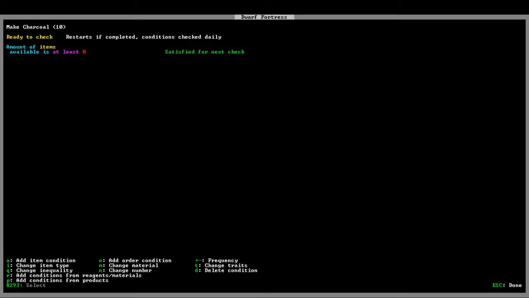Fine, that's fine. Amount of refined coal available is at most 10. Add conditions for products. Yeah, because charcoal creates refined coal, doesn't it? Was it? I'm so confused.